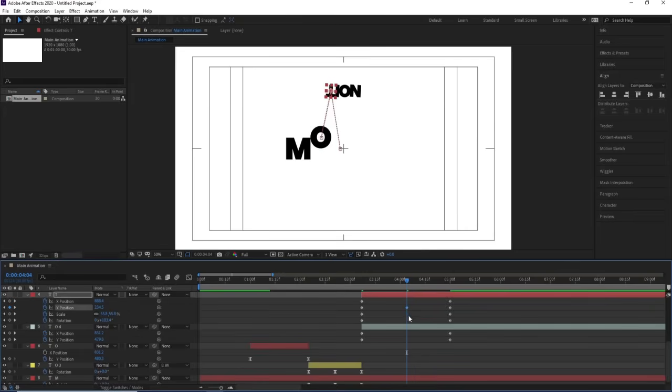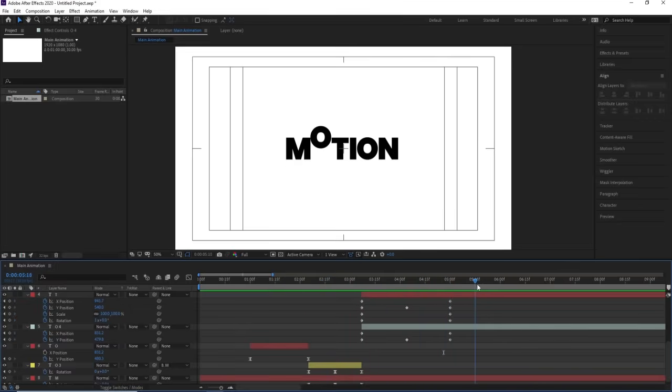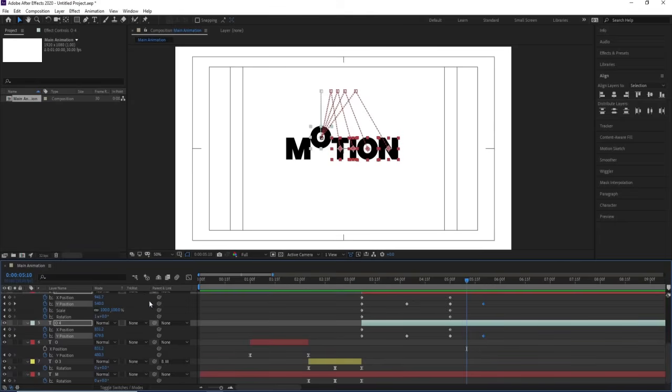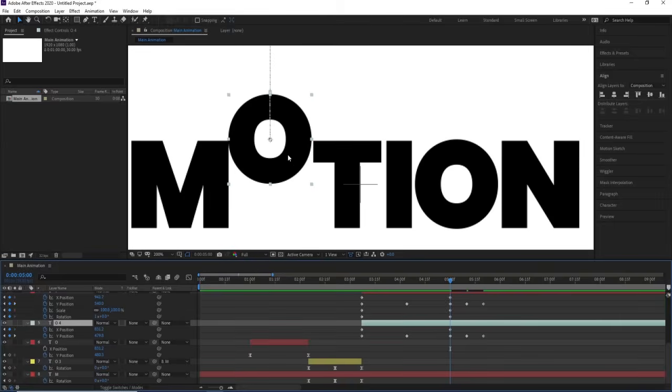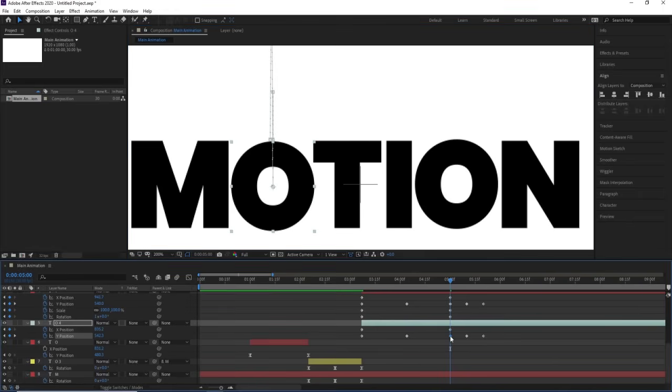I'll copy this Y position keyframe, hit Ctrl Z, select this, hit Ctrl V. Okay, so we'll get something like this. Also go a few frames forward, create another keyframe on the Y position of each and every one, and in the middle of that we will bring this Y position a little bit upwards. Okay, over here we need to adjust the stuff, so I'll change the position over here a little bit. Copy this Y position keyframe at the last also.